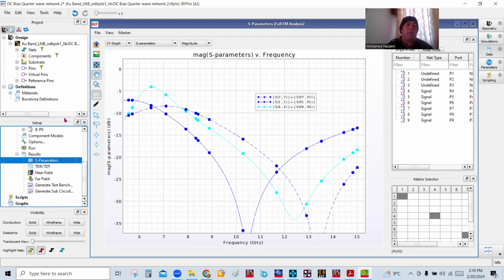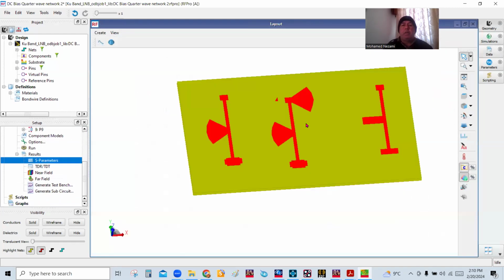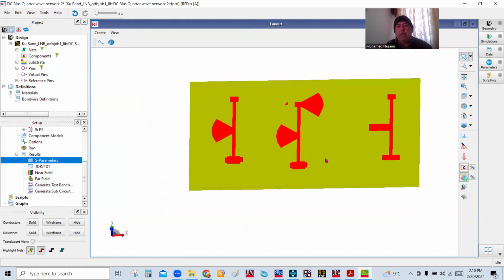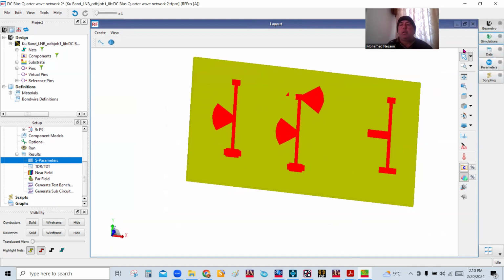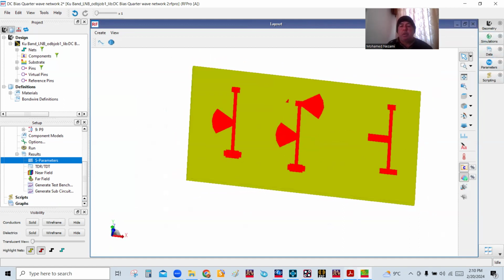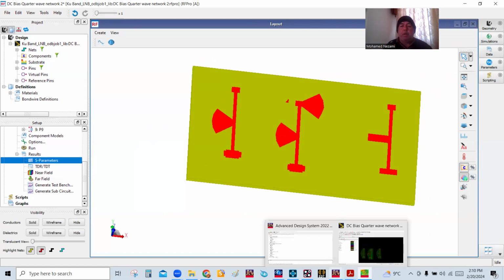Now, another thing that you can illustrate on this is you can really show, I don't know if the field, well, now the video has already taken a long time, but you can show the electromagnetic field distribution on these three and end up with a nice movie of the E field.